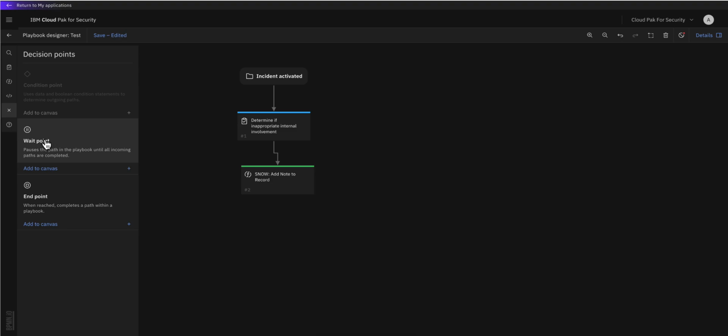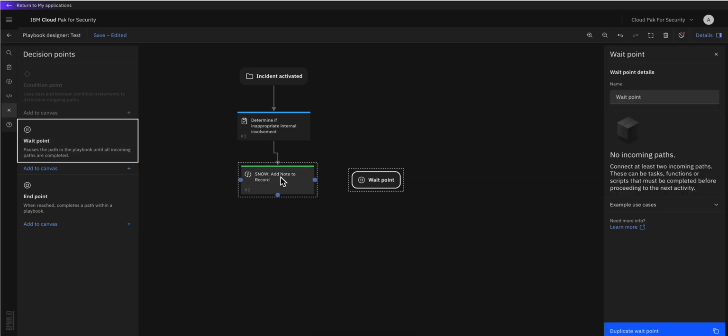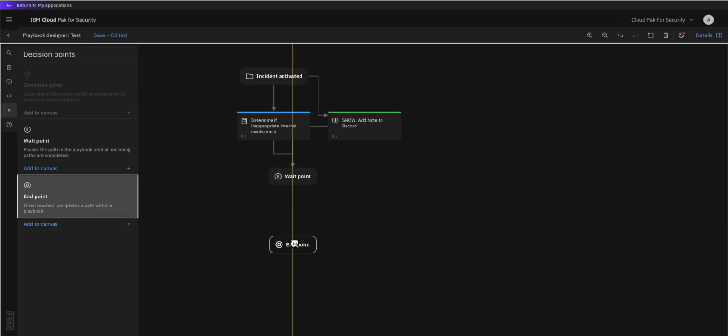So a waypoint is actually, let me drag one of those, a way to make sure that all these actions actually get performed. So I'm going to eliminate this component, and let's say that from the initial action you want to trigger those two, and only when those two are completed do you want this waypoint to continue, right? So that's the way you will perform that. An endpoint is the termination of a branch. It can be your entire playbook, or it can be part of a section of a playbook that goes there.